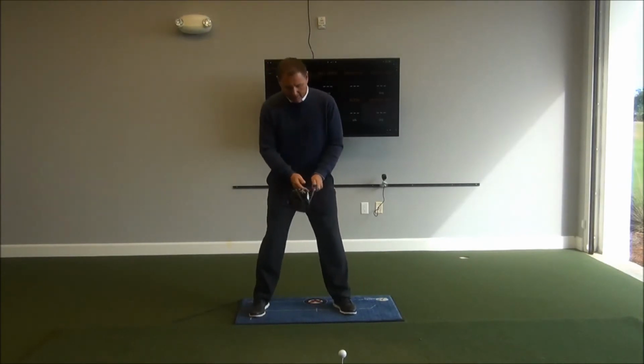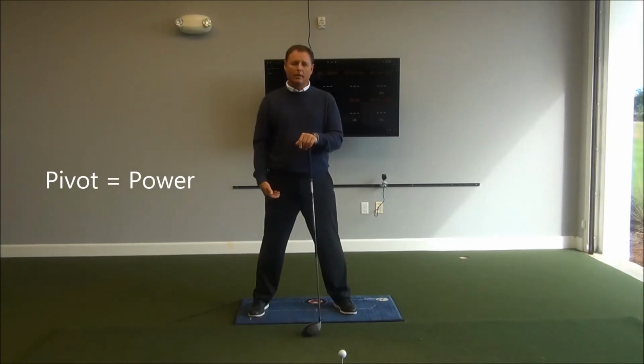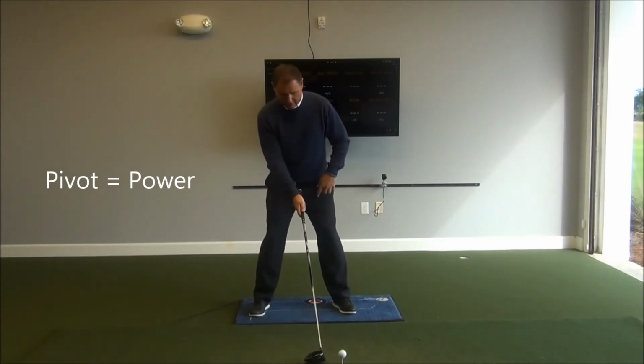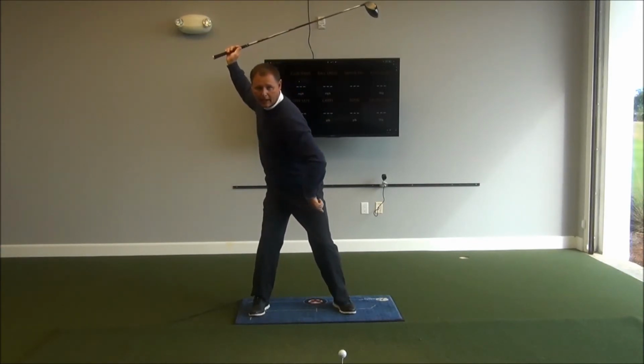So as I set up to this one, the next thing in swing dynamics that I want to be concerned with is a proper pivot. And all a pivot means is how my lower body looks in relationship to my upper body. As we see the best drivers in golf, we see a nice stable lower body, and pivot means that my upper body actually turns a little bit behind my lower body.